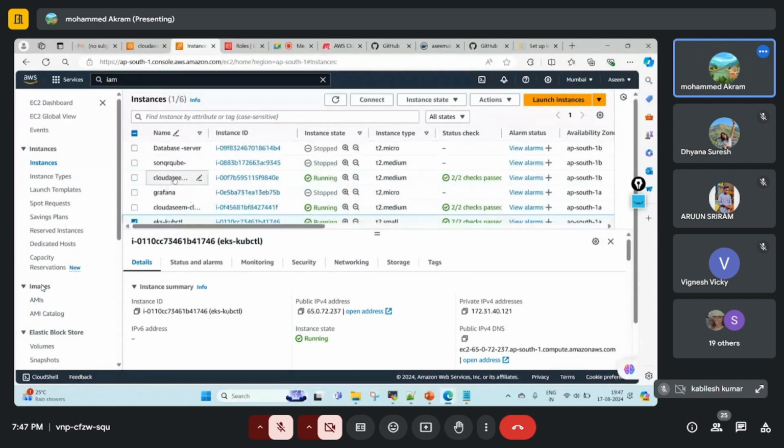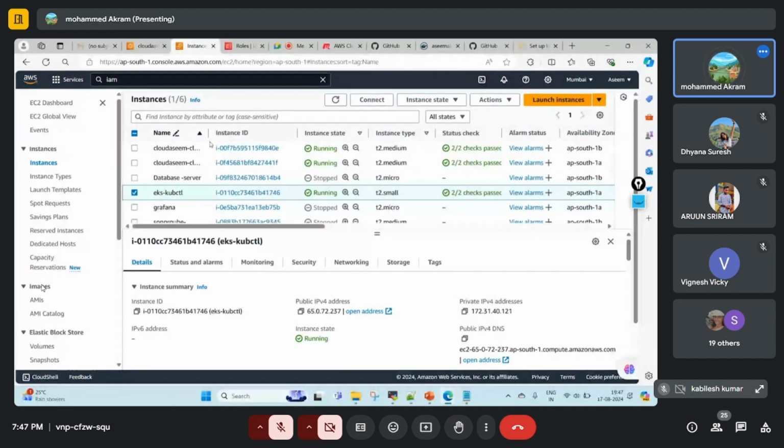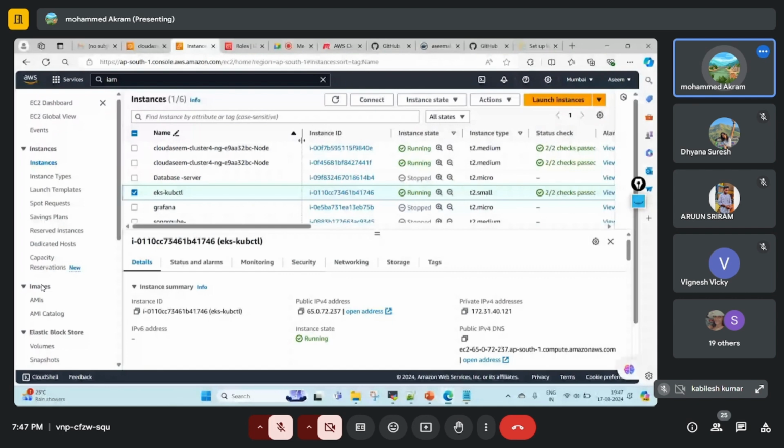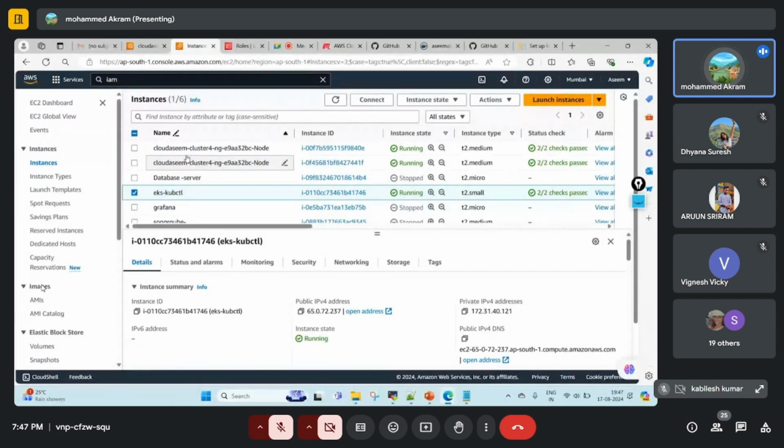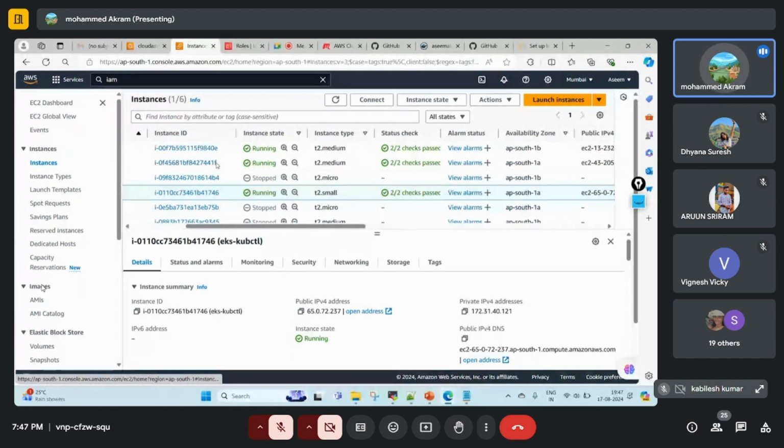Yes. So let me set with the name. See, if you check it over here, you're able to find there's two worker nodes that have been created using the configuration file. The cluster name is there, because I have given the cluster name, right? So I'm deploying worker nodes in that cluster, so it's referring to that cluster name. The node one has its reference tag and the second one too, right? If you check the instance ID, you'll see that there are two different instances, 441A and 4840E, and two are T2 medium because we have specified T2 medium in our configuration file, right?